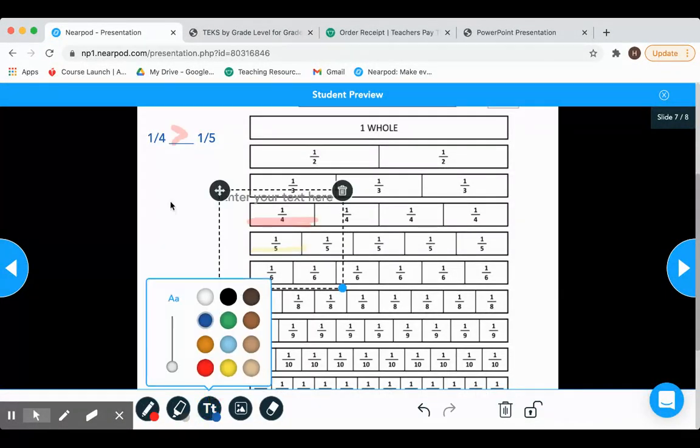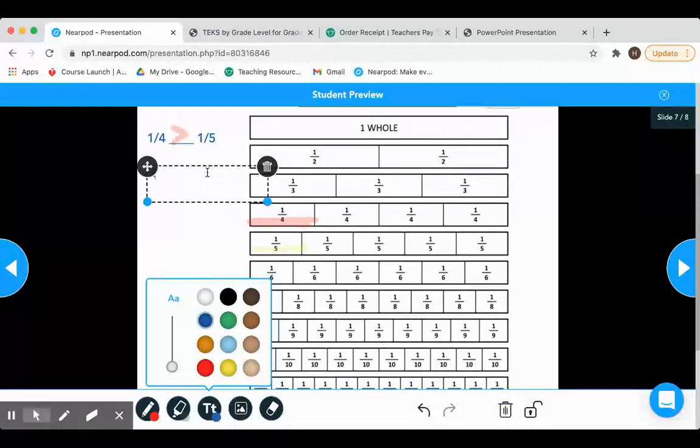Let's do another one. Let's do the same denominator this time. Let's do 2/6 compared to 4/6.